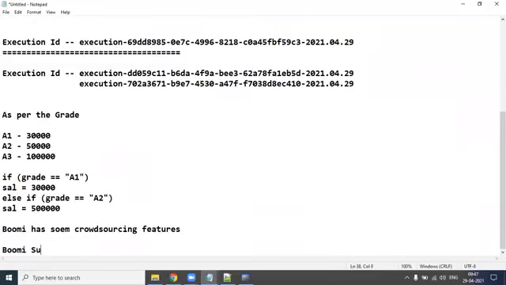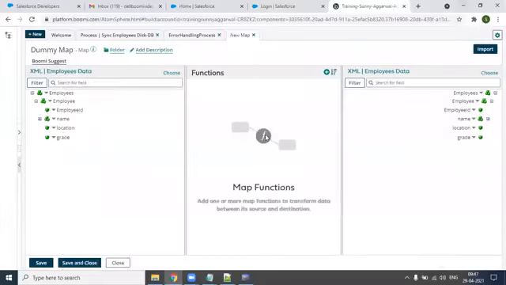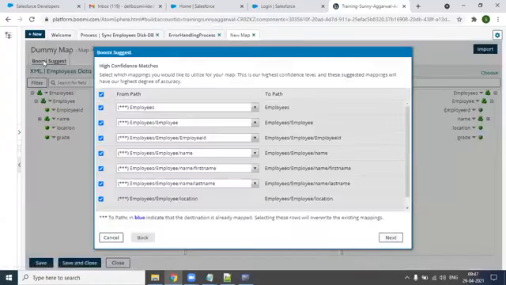So whatever mappings different people are doing, like us, there are many developers who are doing mappings in the BOOMI Atomsphere platform day in and out. So they create a database of those. They run some artificial intelligence on that, and they give you suggestions on what the mappings should be. So for example, this is source and this is target. I will just go to BOOMI Suggest. I will ask BOOMI to suggest what should be the mappings.